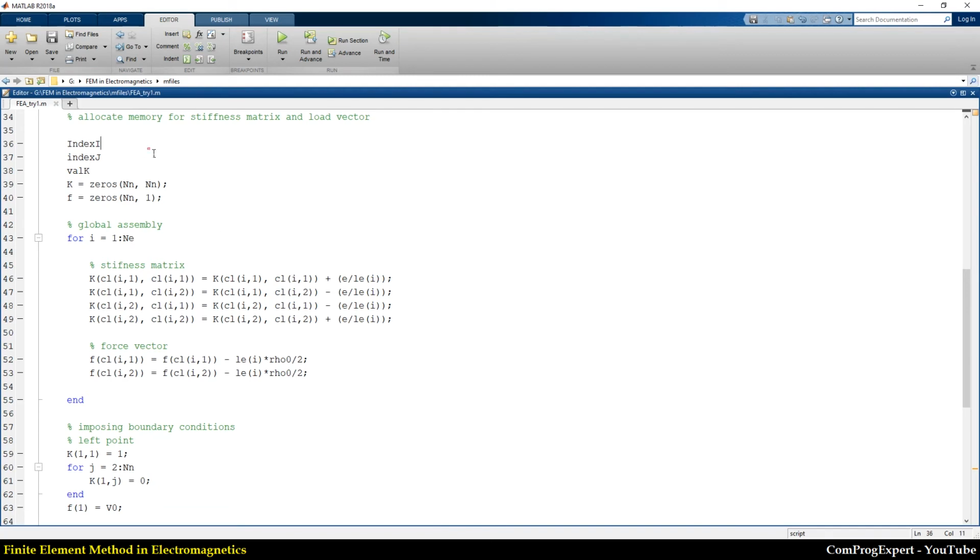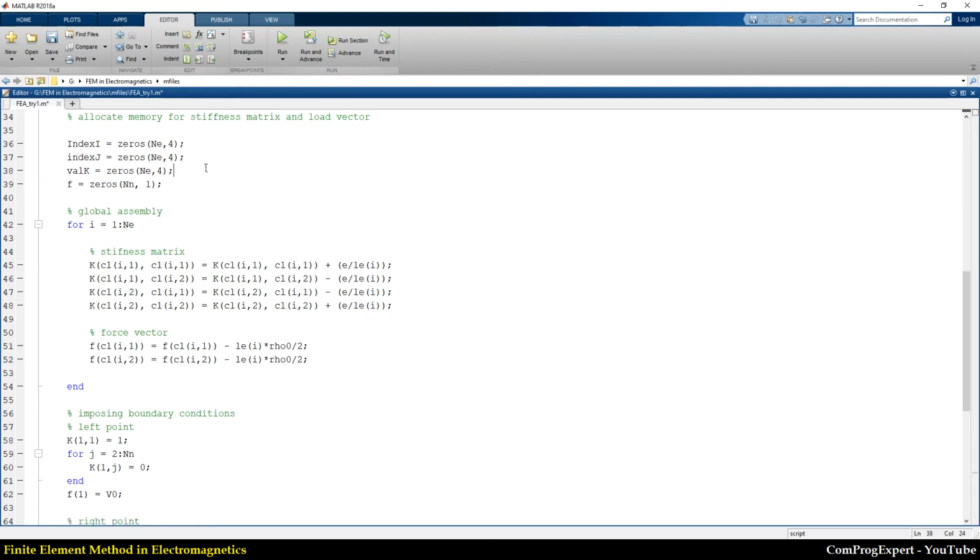So I write something like this: zeros of NE and 4. I allocate these matrices for index i, index j, and value. And here I write something like this.